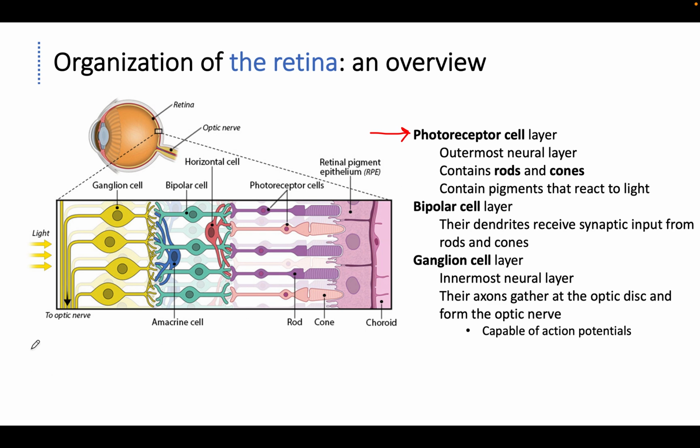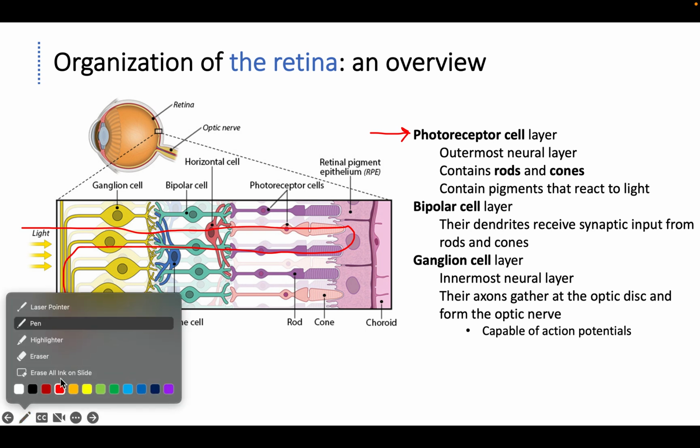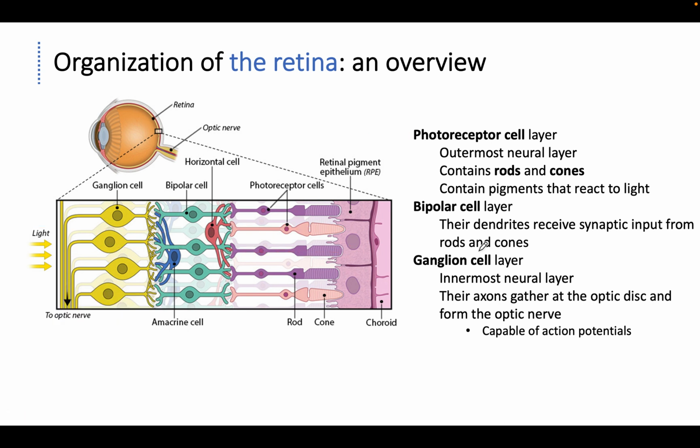But before we do that, keep in mind again, as we move on, light is going to pass through. So here's our optic nerve, right? This is where the signal is going to be going to the brain. Light actually has to go all the way through all these layers of cells, hit these pigmented cells, and then the signal turns back, goes this way, and then continues to the brain like this. So it's kind of opposite of what you may think. So keep this in mind, and we'll discuss this in detail whenever we get to our next part. All right.